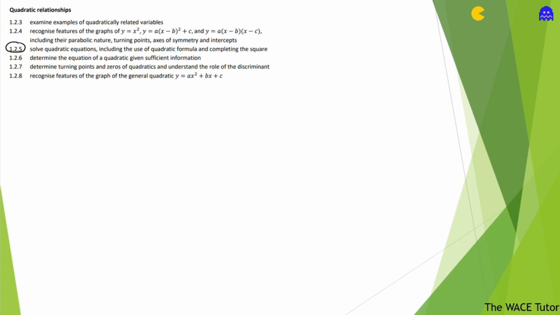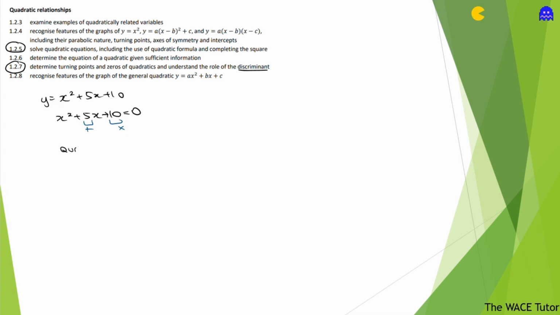Okay, so this looks at 1.2.7, and the role of the discriminant more particularly. The example that I was going to give is y equals x squared plus 5x plus 10. And I want to figure out where this intersects with the x-axis. That is, I want to solve x squared plus 5x plus 10 equals 0. Okay? And so if I'm trying to think of two numbers that multiply to 10 and add to 5, there are no two numbers that readily come to mind.